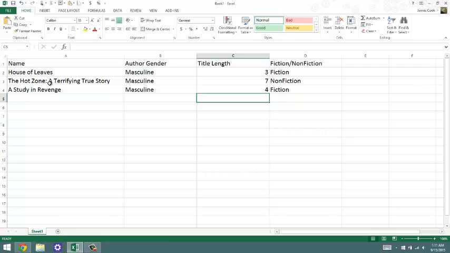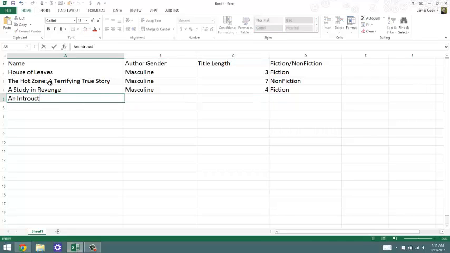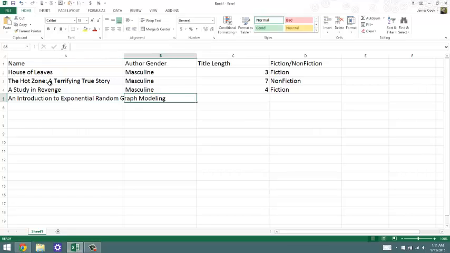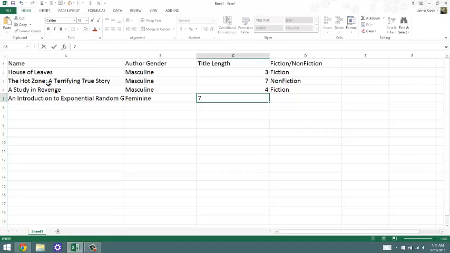And an introduction to exponential random graph modeling. Let's write that down. An introduction by Janine Harris, a feminine gendered name. 1, 2, 3, 4, 5, 6, 7 words long, and that is a work of nonfiction.